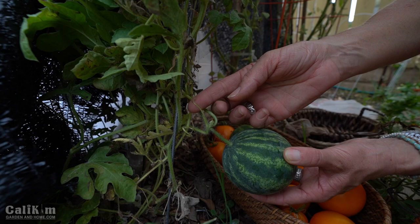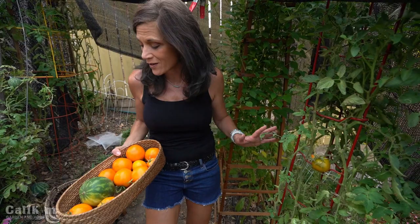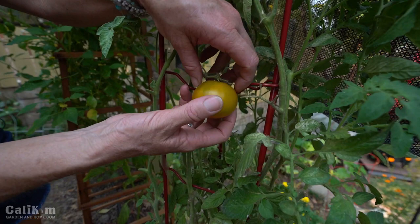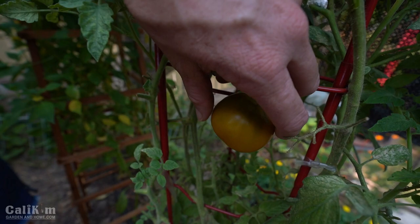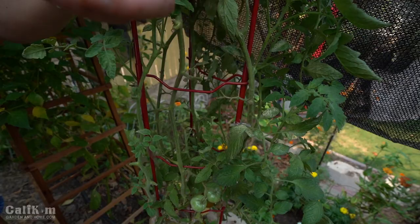Here I have some of the Chef's Choice Green tomatoes — these are an absolutely delicious tomato. So beautiful on the inside and you can tell they sort of have a yellowish cast to them with some green striping. These are definitely ready; they have that nice give to them. So I'm gonna go ahead and pick these. I do have quite a bit of spider mite damage here on the leaves, so unfortunately the heat is really doing this plant in. I definitely want to take all the harvest that I can at this point so the plants are under the least stress possible and all their energy can go into keeping them alive during this heat wave.